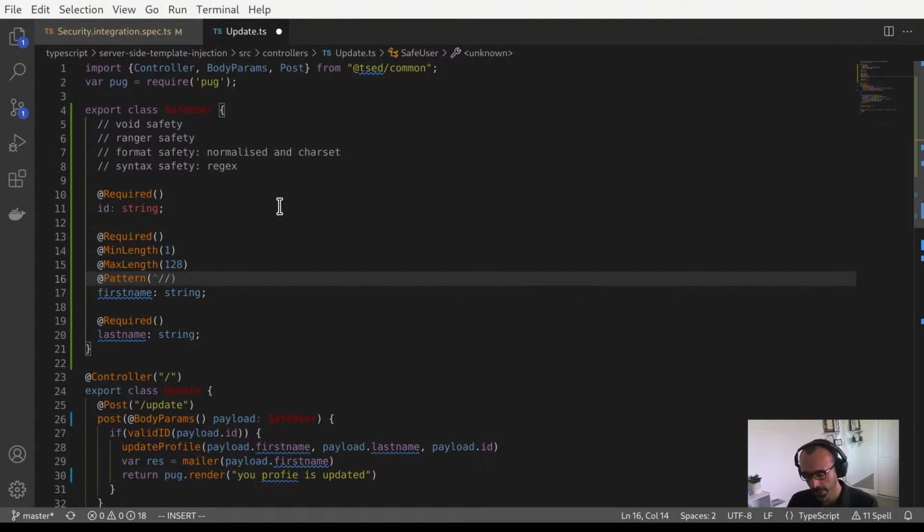So in this case, maybe I will limit it to just A to Z. It's really restrictive. I'm sure we can come up with better examples here. So this is effectively telling me that only ASCII characters, the A to Z capital and lowercase, are allowed in the first name.